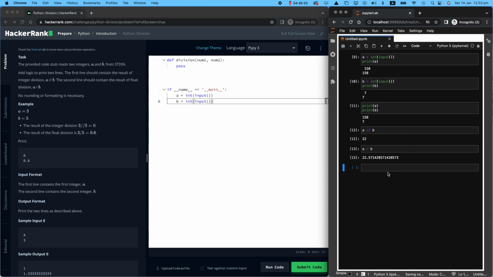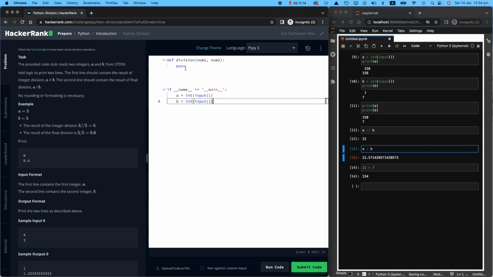So what is that? 22 times 7 is 154. So there are 22 healthy and full 7s in 158, and then you're left with another 4 remaining. That's why you get a floating point division, which is A / B, just 1 slash. I hope that makes sense.